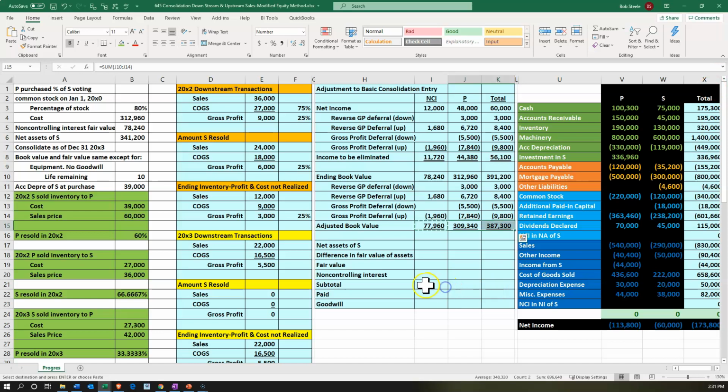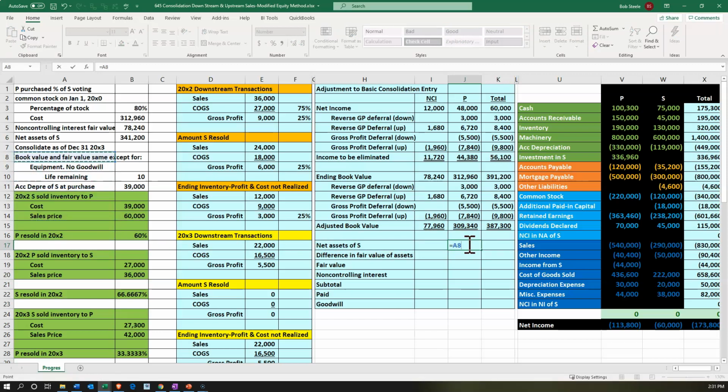Let's do our calculation. We had this goodwill calculation. This time they said there was no goodwill, but we have to back into kind of what the fair value of the asset change was. So they give us a little bit of a twist here. So we're going to say, all right, how are we going to do this? Well, this is at the point of purchase, our goodwill calculation. We'll just have to do a little tweak to this.